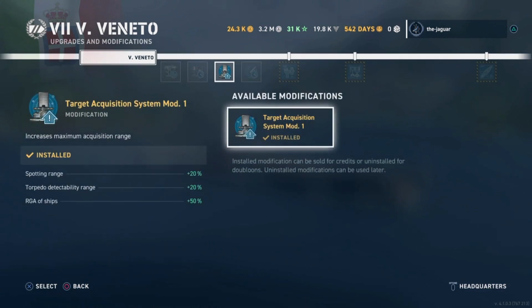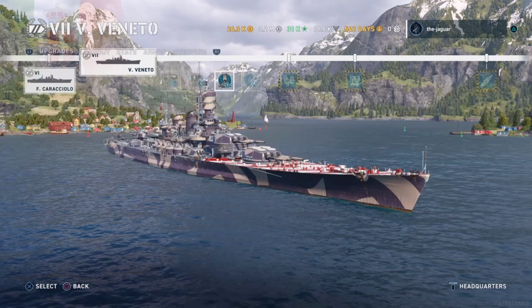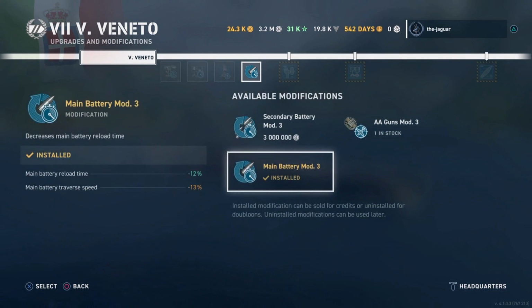The third upgrade is Target Acquisition System Mod 1. The spotting range and the torpedo detectability range are improved by 20%. The RGA of ships, which is the guaranteed acquisition, is improved by 50%. The fourth upgrade is Main Battery Mod 3. Main battery reload time is improved by 12%, but the main battery traverse speed takes a hit at 13%.